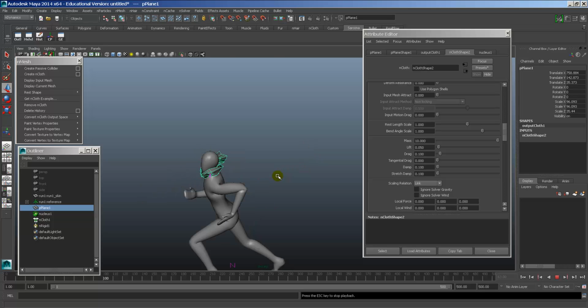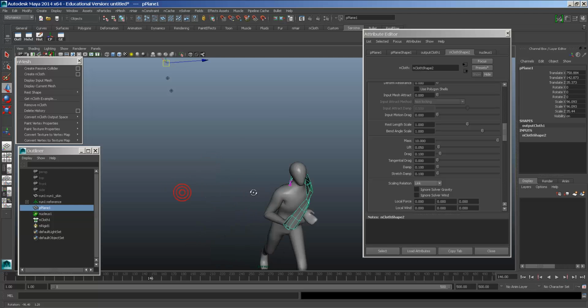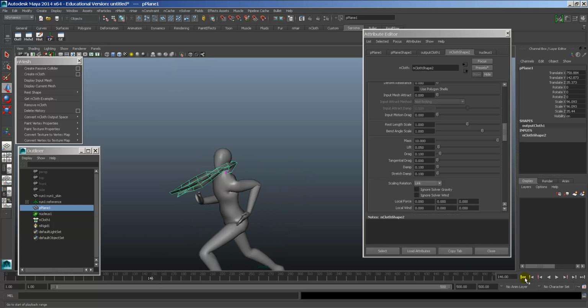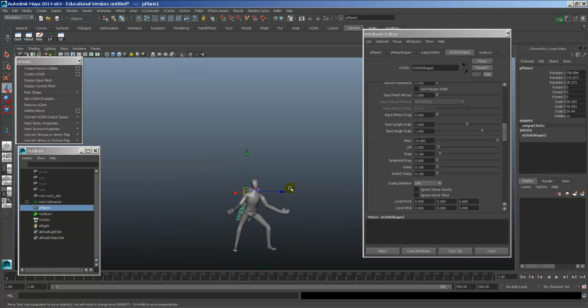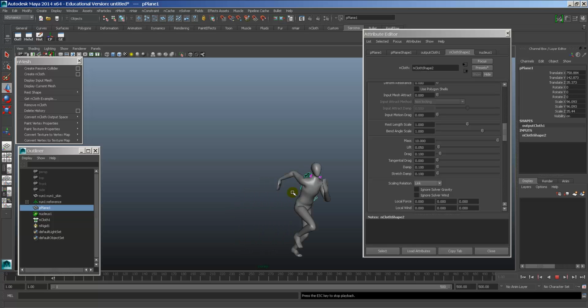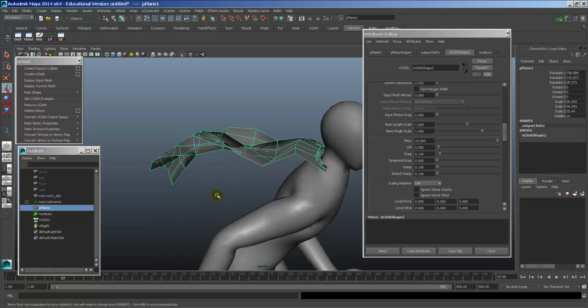There we go. And part of it is he's just stopping, so that's going to look kind of funny. So I wouldn't want to use this for the entire animation, but I could use it for a little sequence where he's running and I have this cape flapping in the background.